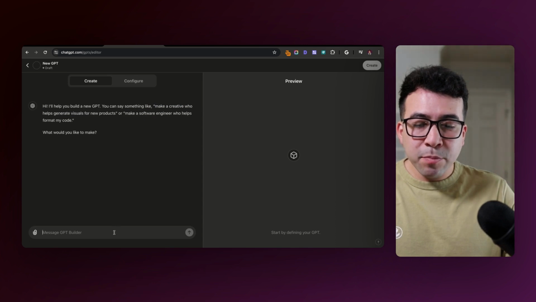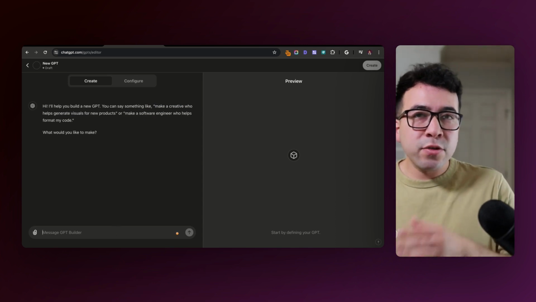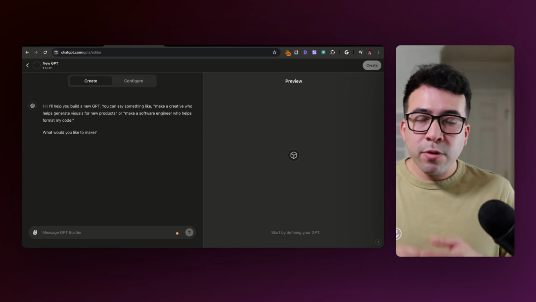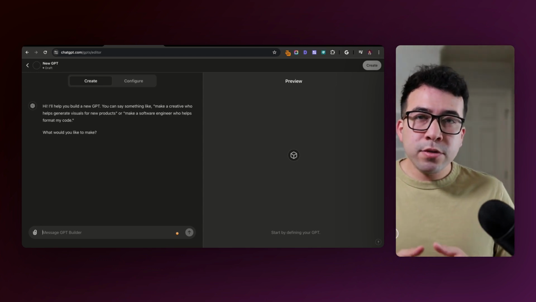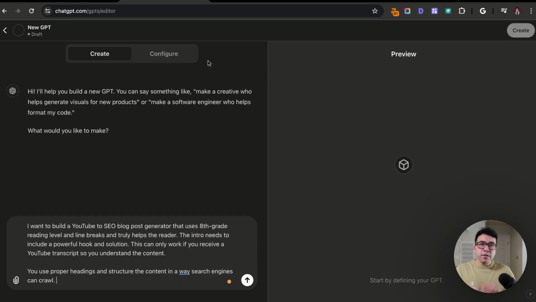Again, you want to make sure that you put in as much information as possible, so you don't need to continue fine tuning it later. You can just make some small tweaks as you go along. But we're going to build a YouTube to SEO blog post generator. So let's go ahead and do that now. All right, so this is what I have, and you need to make sure that you at least have the basics of prompt engineering to get started with this entire process. I mean, it can be very basic. So this is what I have as of right now in the making of this video.